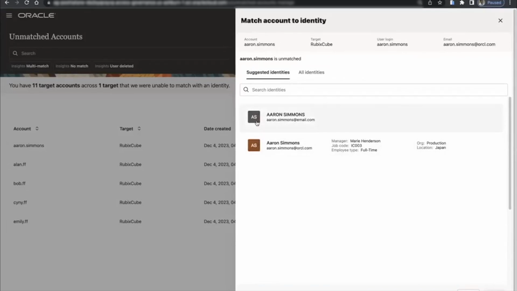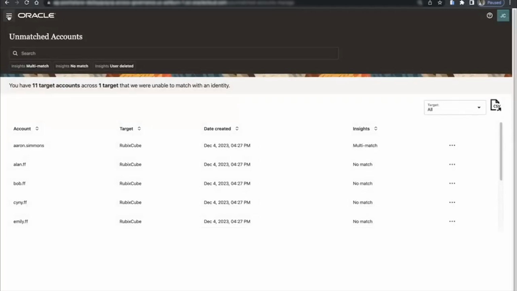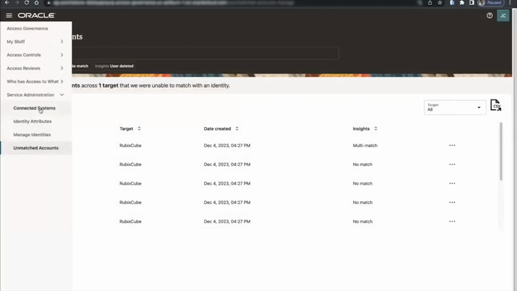If this account is not from these two identities, but from another one, they can go to the All Identities tab, look for that identity, and match it. So that was on the integrated or managed systems and unmatched accounts.